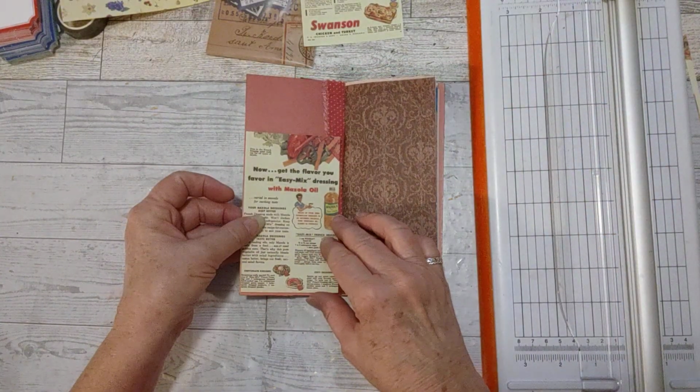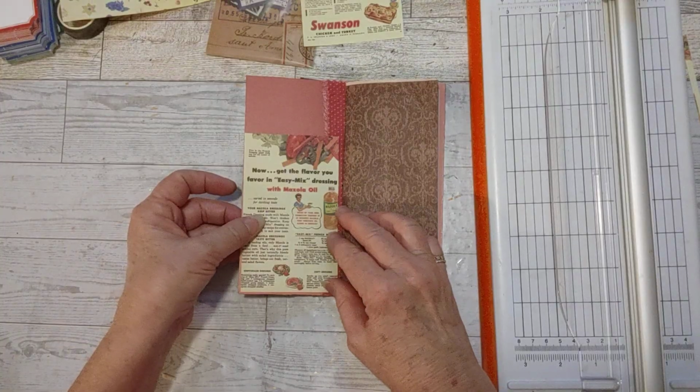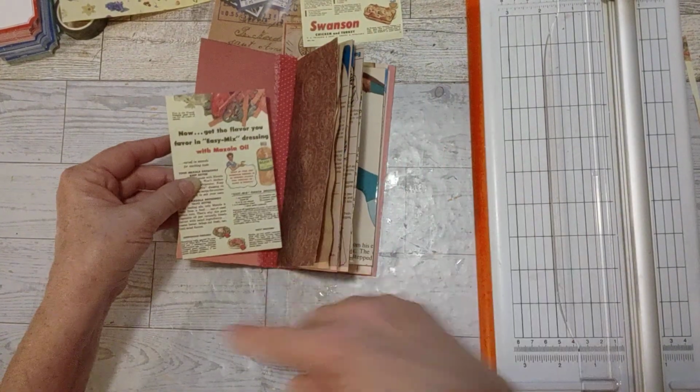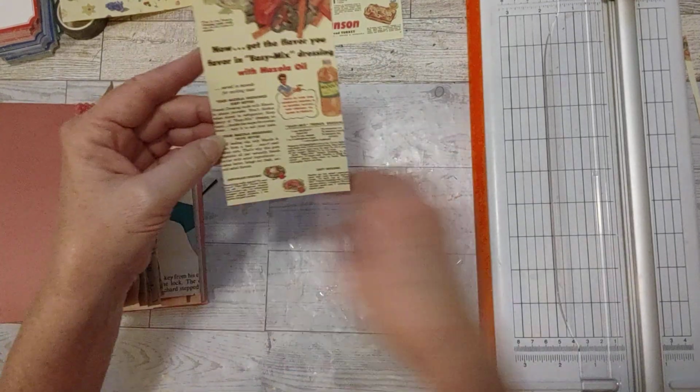Let's see how it is. Oh, see, now it's good. The width is actually really good. It is going to go over the fabric, but that's okay. But it's going to be shorter. So I think we can cut it down too.